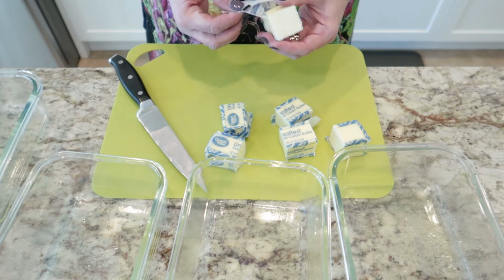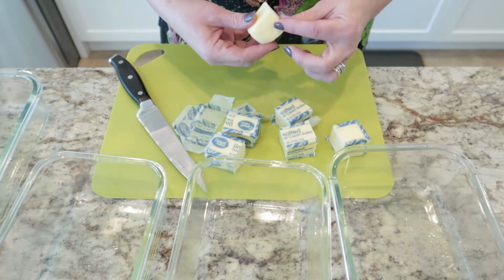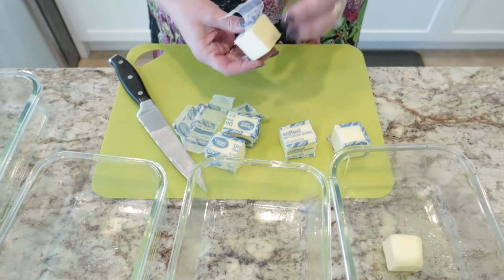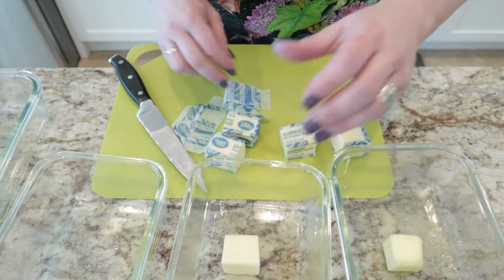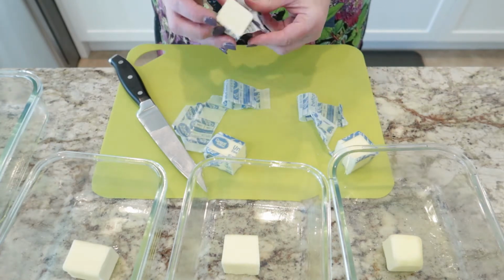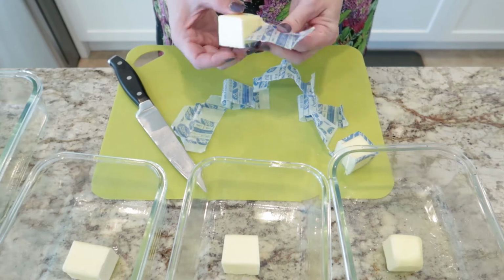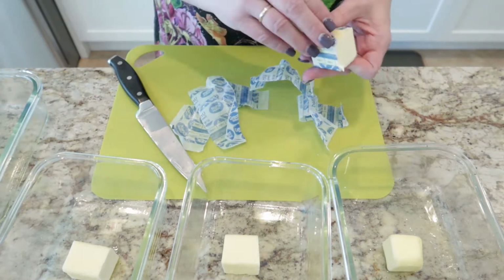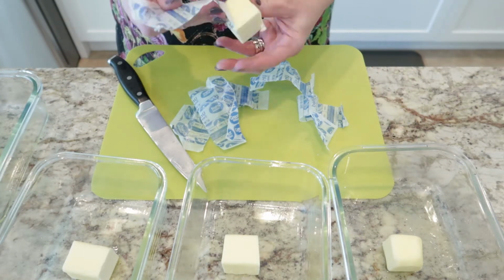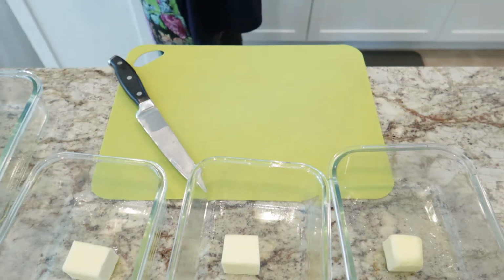Next, I'm going to spray each of my dishes with some cooking spray to prevent sticking. Then I'm going to put about 2 tablespoons or so of butter into each dish. If you don't have glass baking dishes, you can use things like Corningware. You can use Ziploc freezer bags. You can use whatever you have to store your freezer meals.